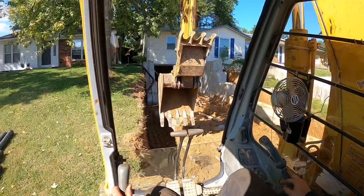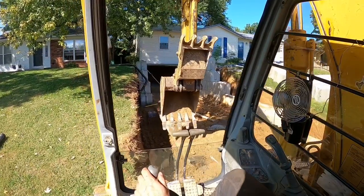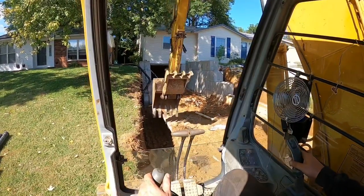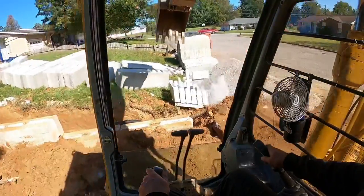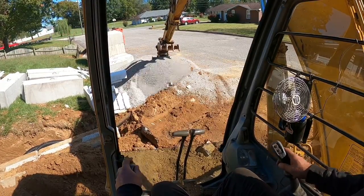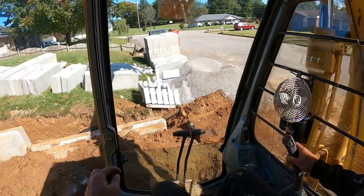All right guys, we finally got this footer excavated out. Sorry I didn't get a lot of video of it. We had a mystery pipe we were trying to chase down, and this footer was up underneath this pad here a little bit. I was doing everything I could to try to save the pad. I think I've spent more money trying to save the pad than what it would have cost if I just would have poured a new pad. But hindsight's always 20/20.